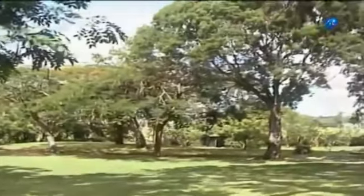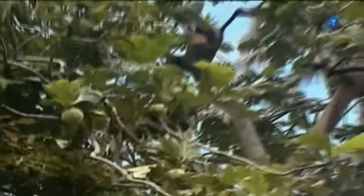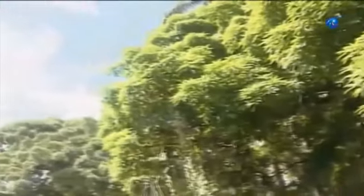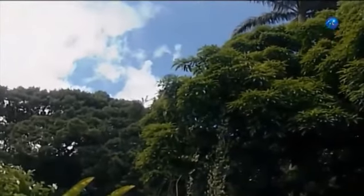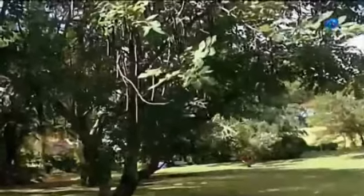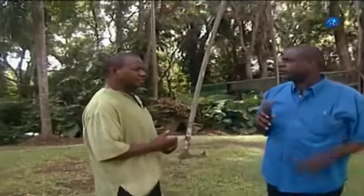Incorporated also among the ornamental trees are fruit trees. So you have things like breadfruit, and there are a fair amount of mangoes. And more and more we are coming to realize that mango is a very nice tree in terms of hurricane resistance. Well, what makes the mango so hurricane resistant? Basically, its architecture, its root system. It's not just merely a simple taproot. It actually exploits the soil very well. So it's pretty sturdy. There's been good evidence that after hurricanes, it's one of the fruit trees that usually remains standing.